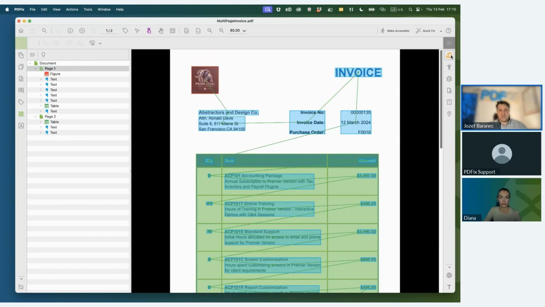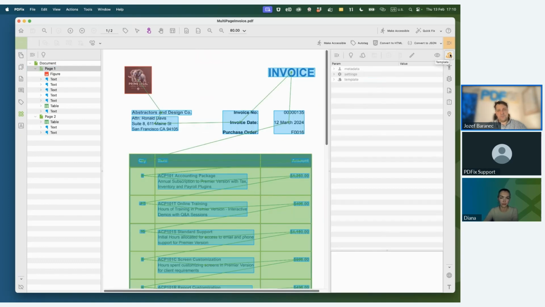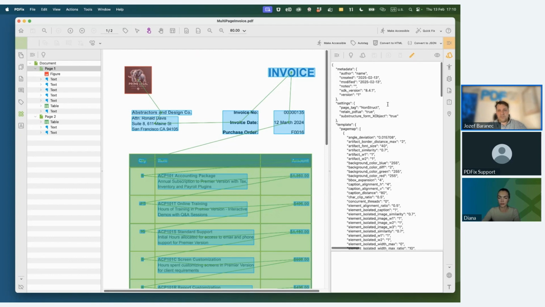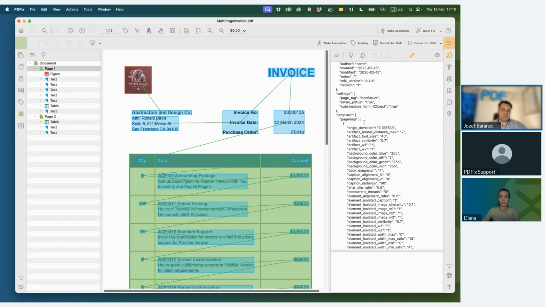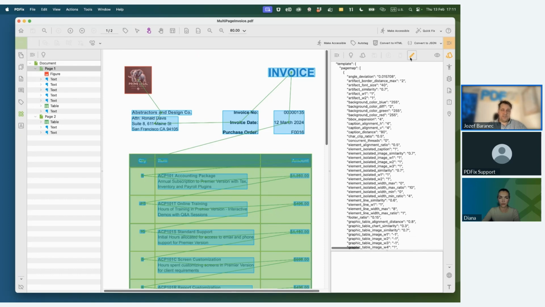The template pane is here on the top right corner. The template itself is basically a JSON file behind that. I believe that many of you are familiar with the JSON structure. It is basically very easy to read. And of course, we know a lot of people are writing the template files by hand. So anytime when you save your JSON file or your template, you can simply modify it by hand by just editing the JSON file.